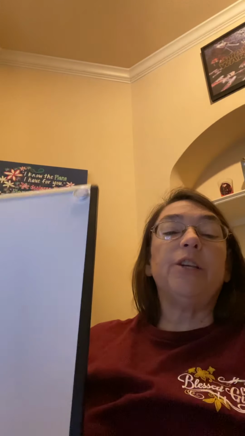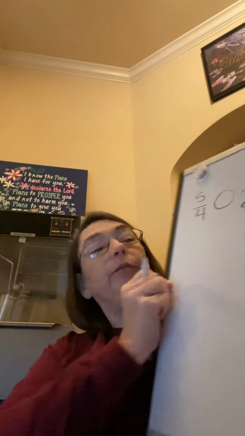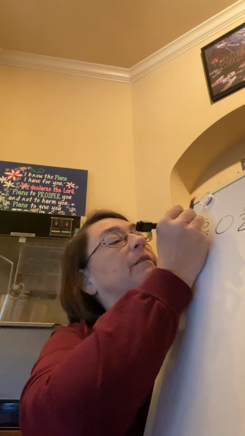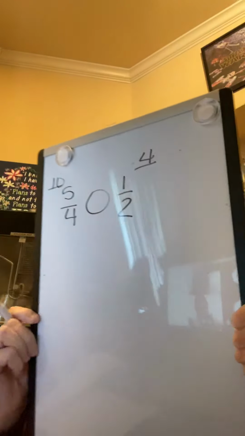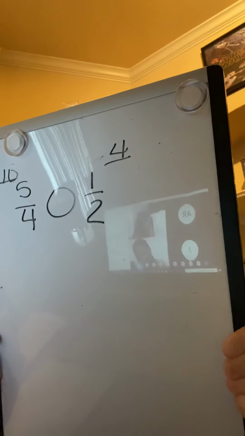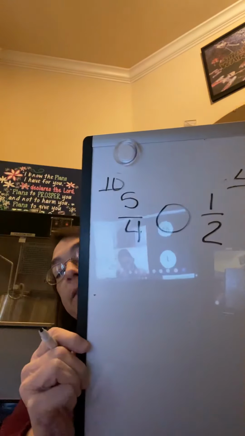Number 5 wants to know, of those fractions, which ones are less than 1/2? So, if I do 5/4 and then 1/2. Okay, so I'm doing the exact same thing. I'm just filling in the half for the 5/4. Okay, I cross multiply, so 5 times 2 is 10. 4 times 1 is 4. Is 5/4 bigger than 1/2? Is 5/4 bigger than the half?